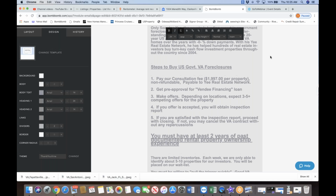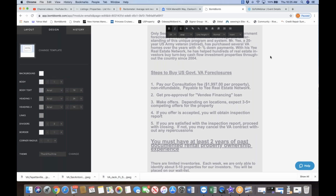This property, once again, will be available for a few more days. My current investors already in my program, you will be the first priority because you already paid my fee, you already did consultation, you already been pre-approved on a Vendee 5% down financing, so you are ready to pull the trigger. And for those of you that do want to enter my program that I do not know, it's imperative that if you're motivated, committed, and serious, you contact me directly so I can quickly put you into this program, and so you can benefit from this purchase program.